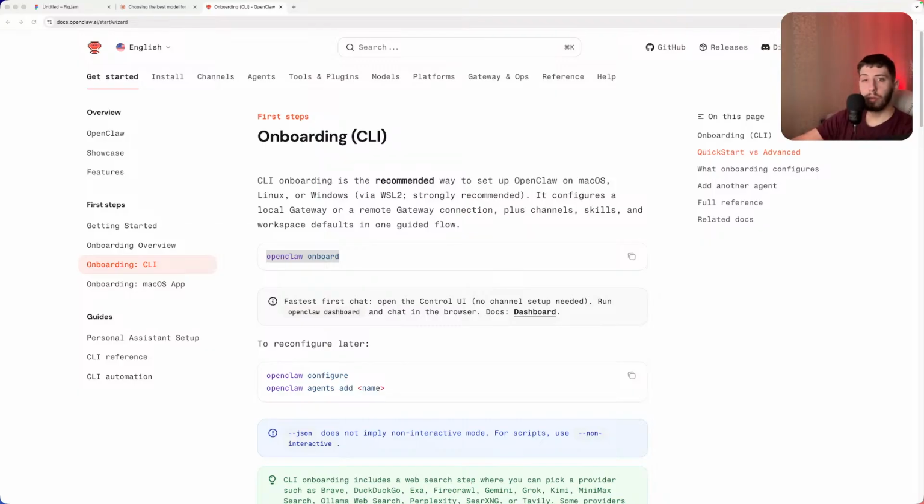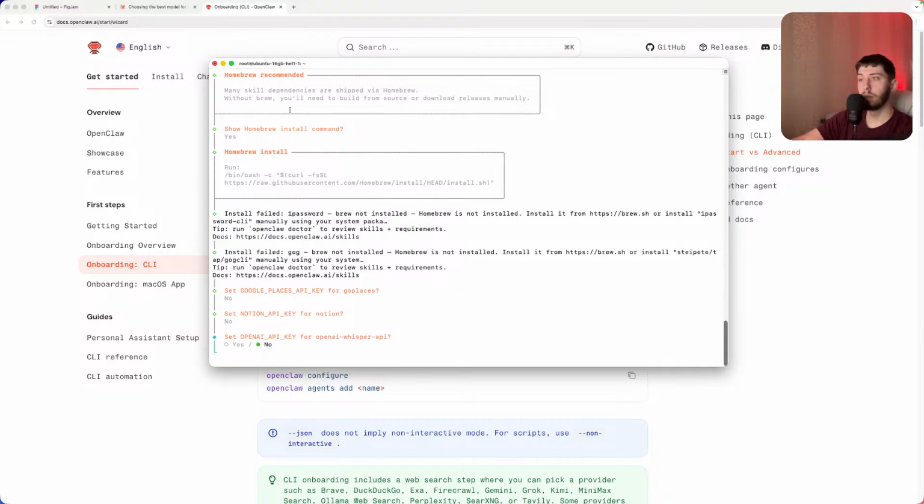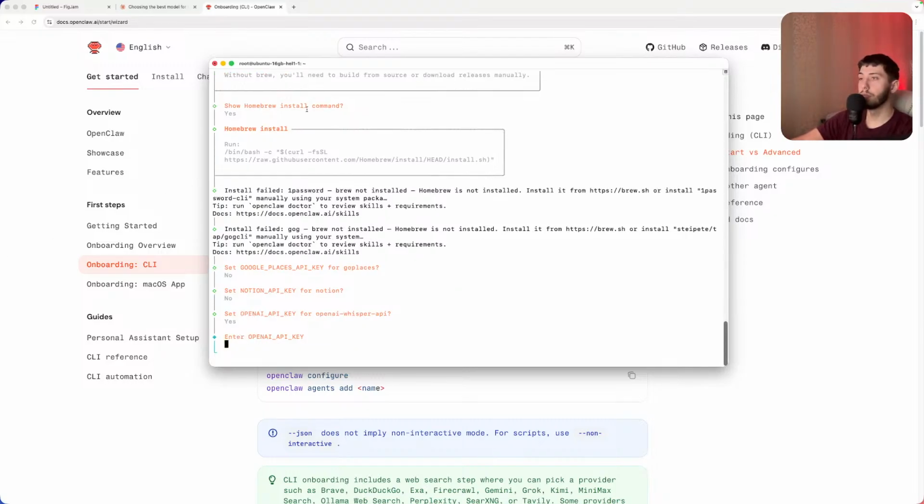Okay, create new secret key. OpenClaw, default project, create secret key, copy. Let's set it.